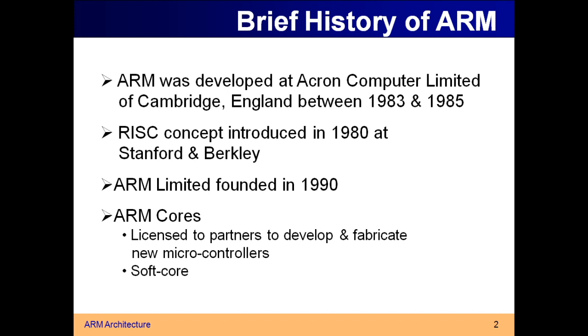So what will the silicon vendors do? They will buy the IP core from ARM company, attach their own peripherals, and finally manufacture a particular microcontroller with the ARM core. They purchase the ARM core from ARM Limited, attach their own peripherals to make their own microcontrollers, and give their own names to it. So ARM gets revenue by selling the IP cores, and also by providing the development tools for configuring this IP core and for developing programs using it.